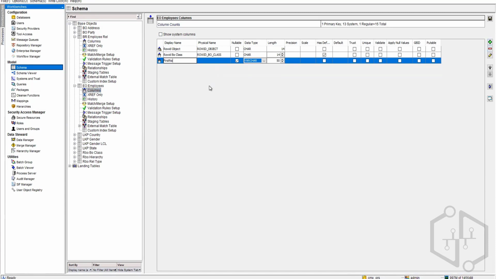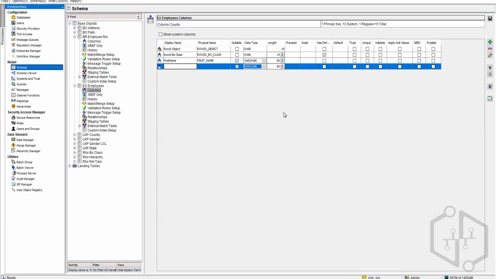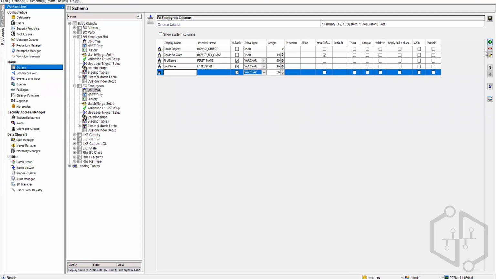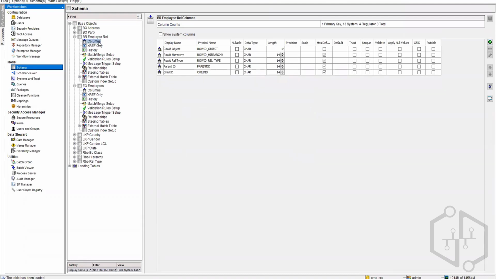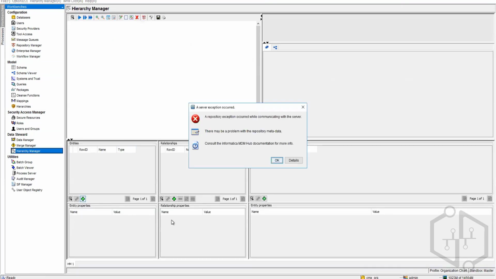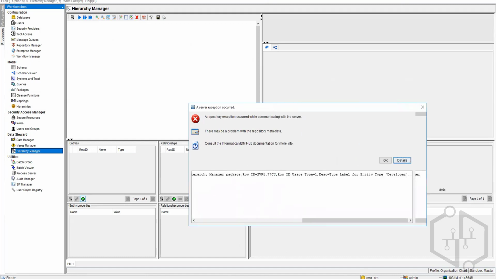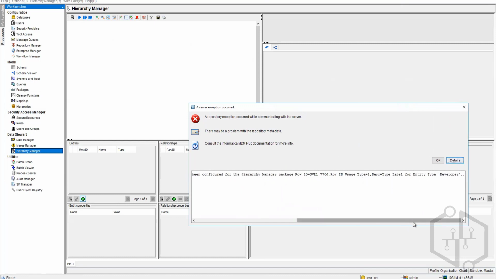Let's see. And we'll have a type. Type means if that particular employee is a manager, a team lead, or a developer. Same way in the relationship, we have these rel type and all those things. We'll just go over here and try to add. What is it stating? Throw ID usage type equals to 1 for developer.